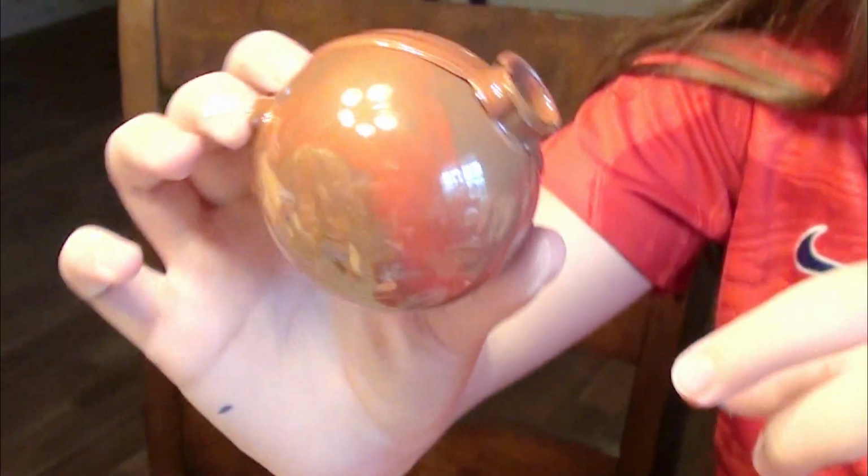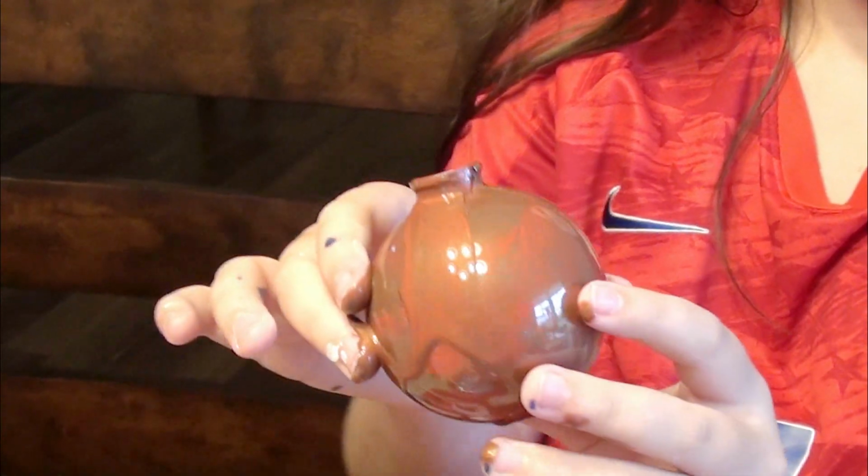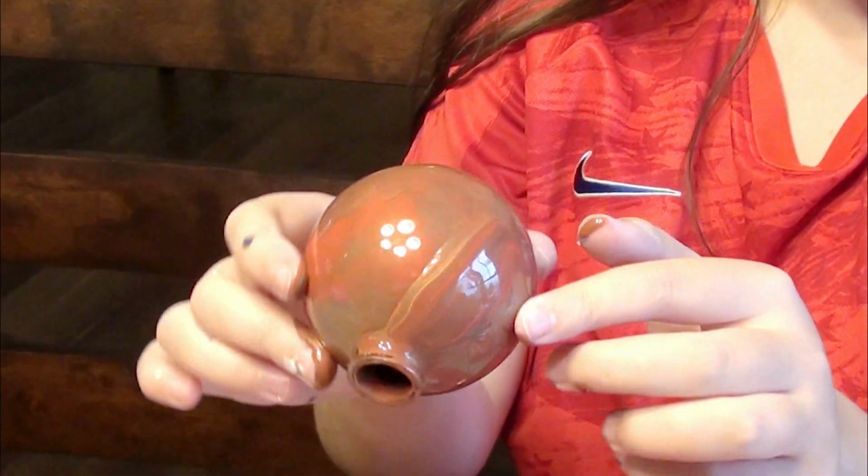Okay, this is my other daughter finishing up hers. She did her inside and then also the outside of hers, and they turned out really nice. She's just going to clean the outside of them.